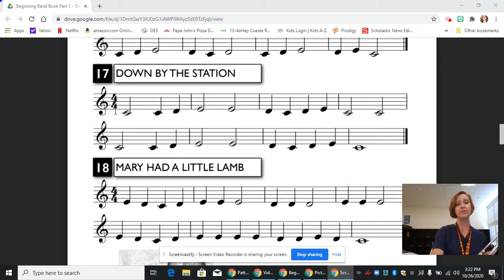At the very beginning in measure one we have a half note C, and then we have a quarter note C before we move on to D, which is first and third. In the next measure we have two half note E's, first and second valve. After that we move on to a D, go down to a C, back to the D, up to an E, and then in measure four we skip down to two half note C's.